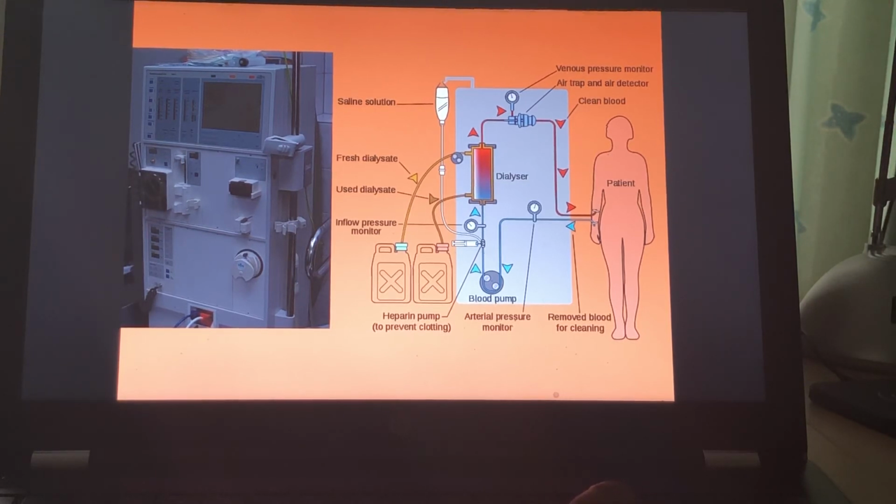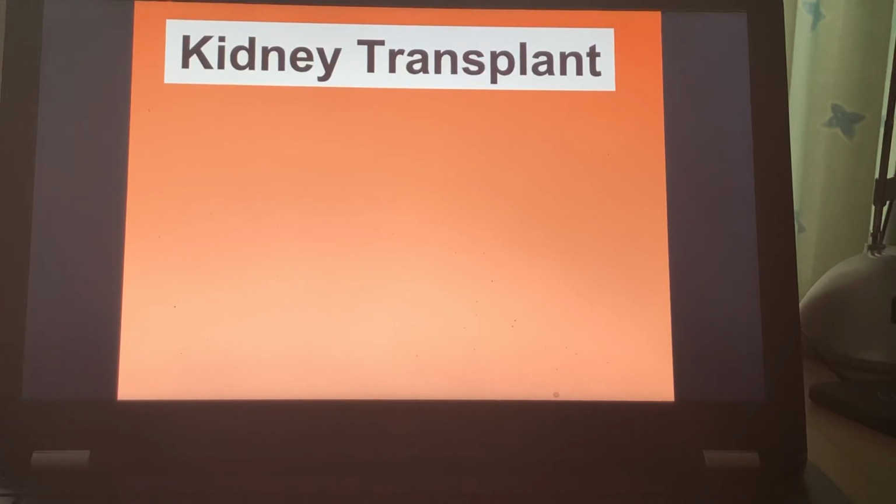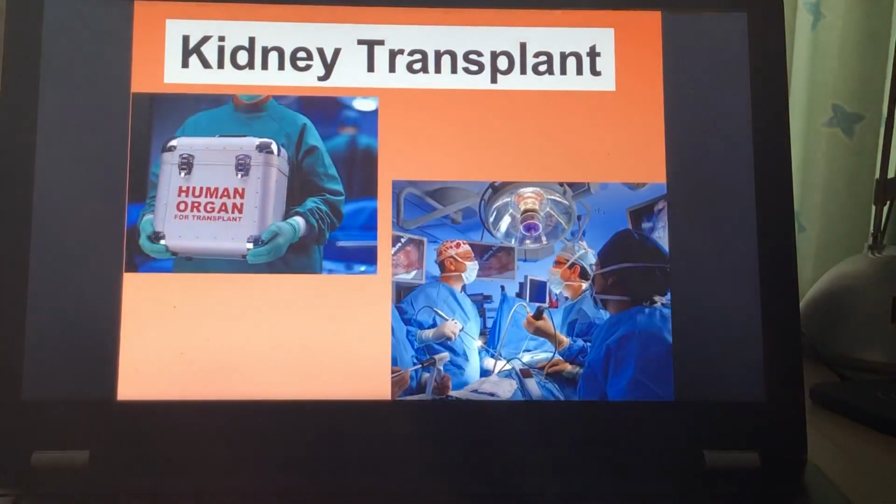What most kidney patients want is a transplant, where you get someone else's kidney. As we said, you can actually survive with one kidney. So one of my friends donated a kidney to her daughter, and so she had the operation. They were both in hospital at the same time. They took her kidney, and meanwhile her daughter was in the next operating theatre, and she was getting prepped ready to accept the new kidney. And they're both doing fine, and that was about 10 years ago. So that is really what most people want.